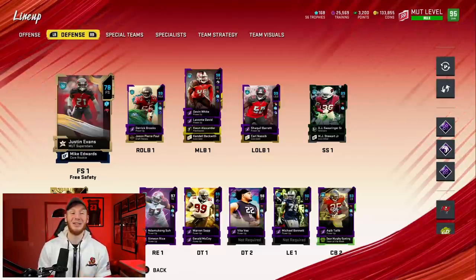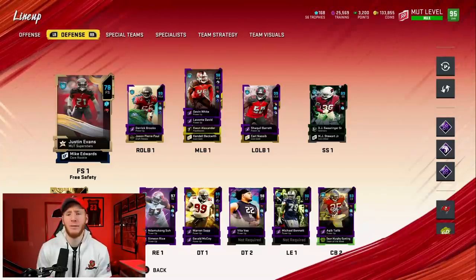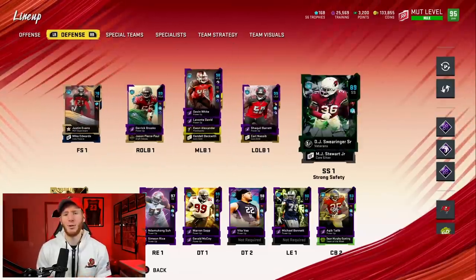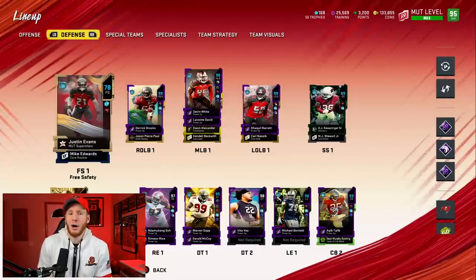We get to the DBs. It's one thing to not have great safeties, right? So we have two really slow safeties, Swearinger. I don't know. Justin Evans, Mike Edwards, MJ Stewart. I mean, none of these guys are really, I don't think we've gotten an upgrade since like August or September.